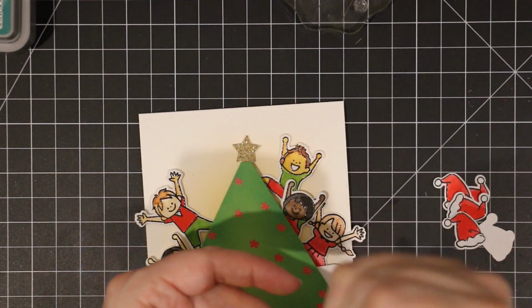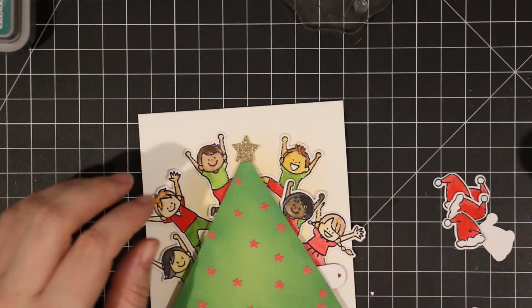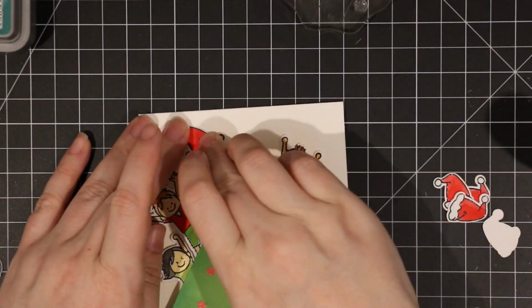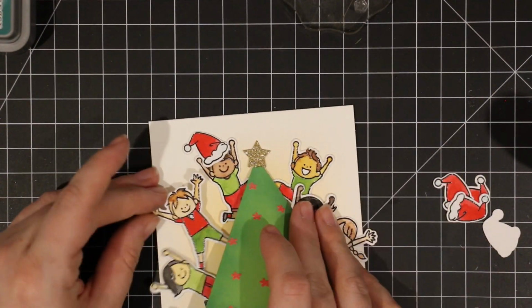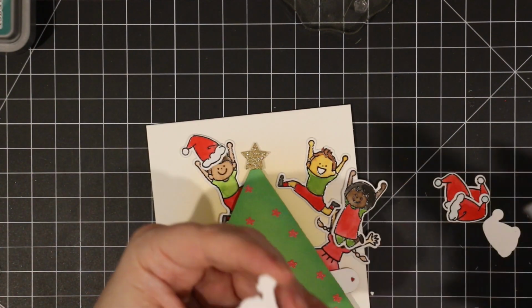So I've got all my little characters. Like I said, I was inspired by Shannon's. She did this adorable birthday card using this, which I'm going to show because I kind of recreated a similar one. So I've got all my little people here that I had die cut, and I am just assembling them, popping out from behind the Christmas tree.